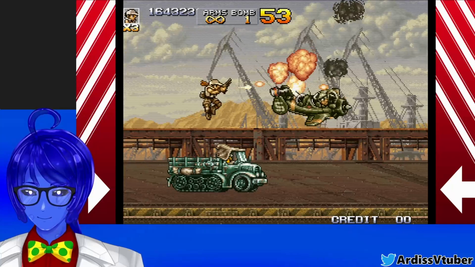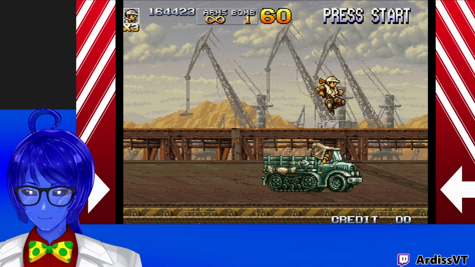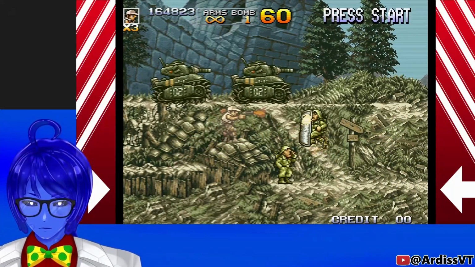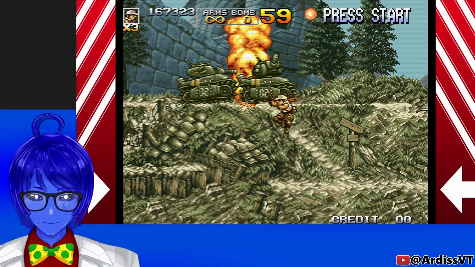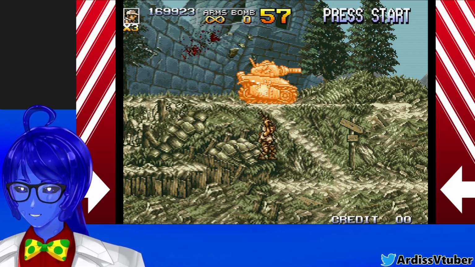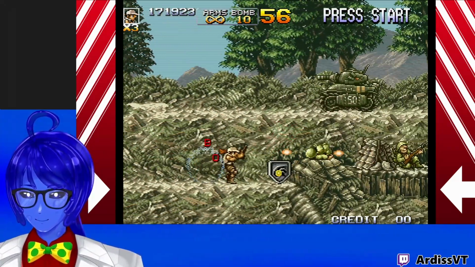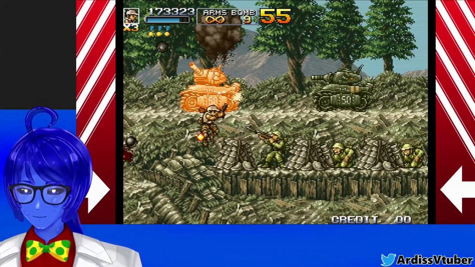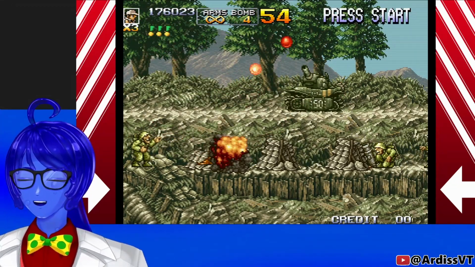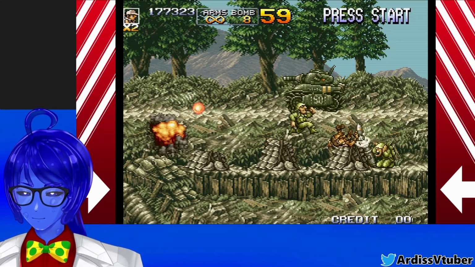Yeah, use the grenades. Grenades and ham. Oh, okay. Off we go. Nope. Yeesh. Yeesh. Oh, I'm out of bombs. Oh. That's why I'm not firing them. Got it. Now I have bombs. Nope. No! And so many awards! Dang it.